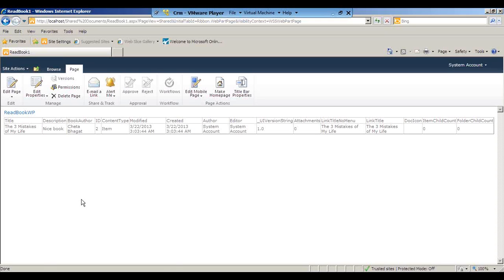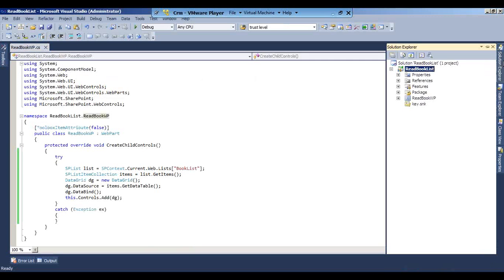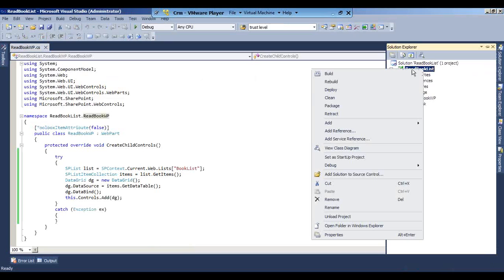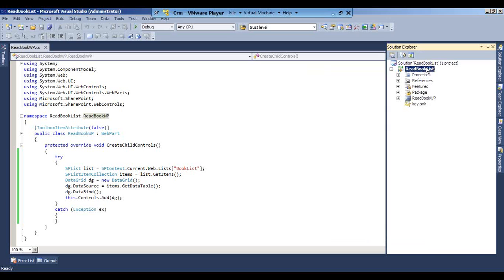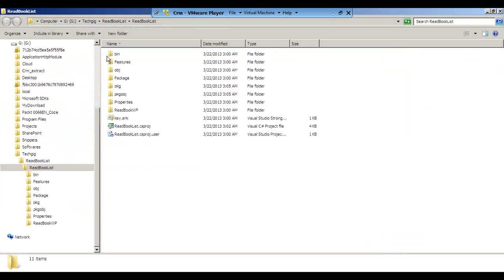So now as everything seems to be working fine, we'll take the solution as a package. I'm going back to Visual Studio. I'll right click and then package it. So the package succeeded. I'll take the package from the bin folder.